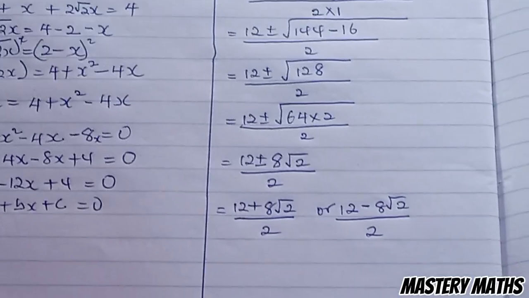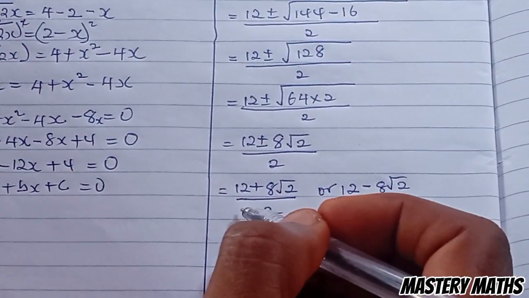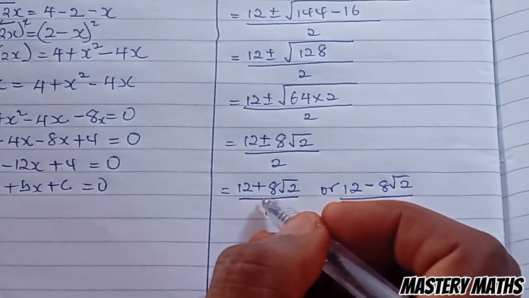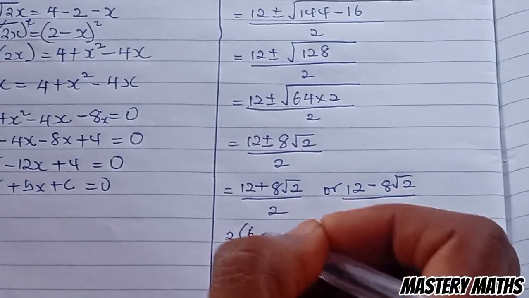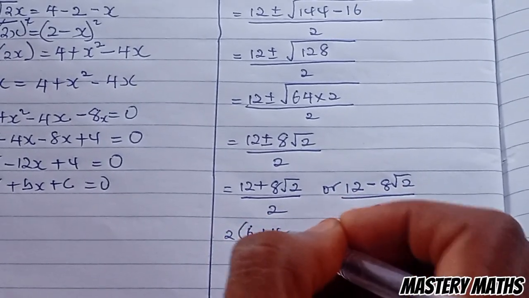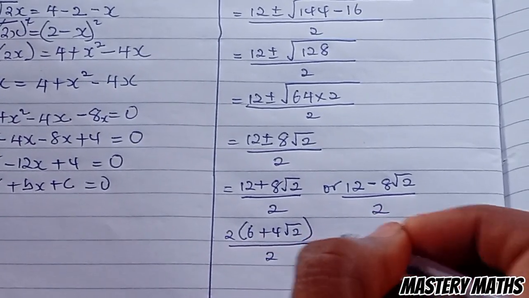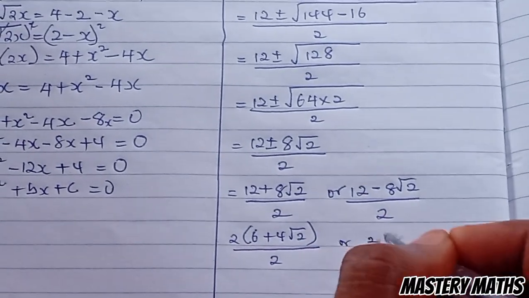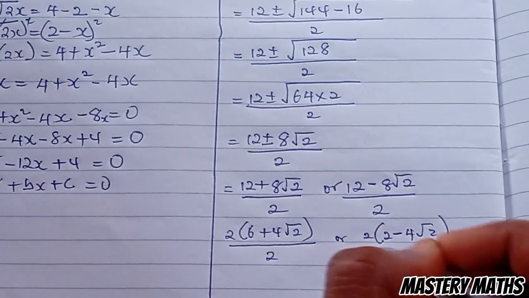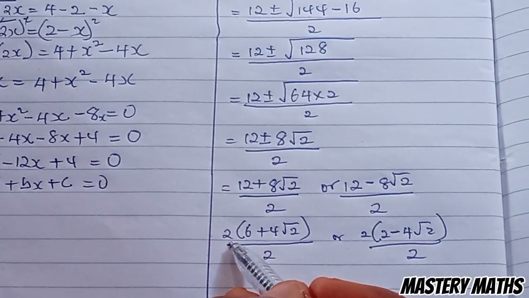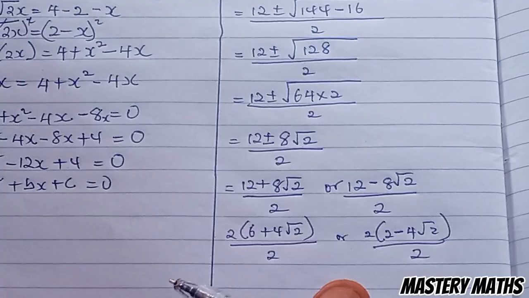So we're going to work on them. By working on them now, we need to look for the common factor. If you check, this has a common factor. What's the common factor here? The common factor here is 2. So 2, open the bracket, 2 into 12 is 6, plus you have your 4 root 2, then all over you have your 2 over 2. Or the same thing happens here. You have your 2, open the bracket, 6 minus 4 root 2 all over 2. The common factor here is 2. 2 can go into 12, 2 can go into 4. You see it now?